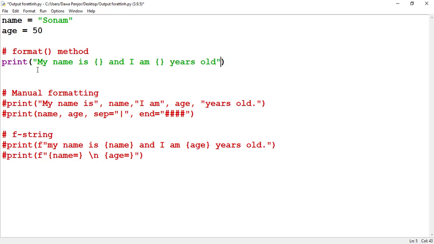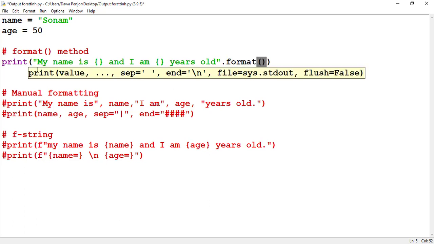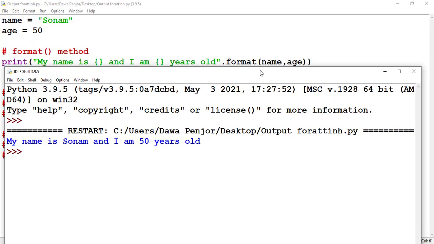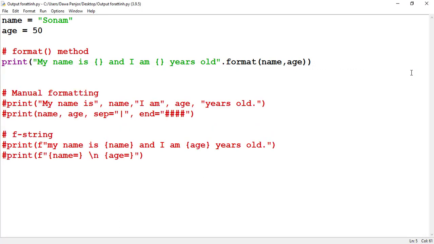Here you need to put a format, and then pass your variable name. My name is, here I want to pass the name inside this format function, and then next I want to pass age. You see that you get an output: my name is Sonam and I am 50 years old. By the way, this format method also takes a position.